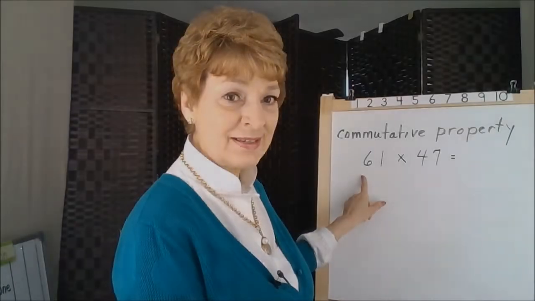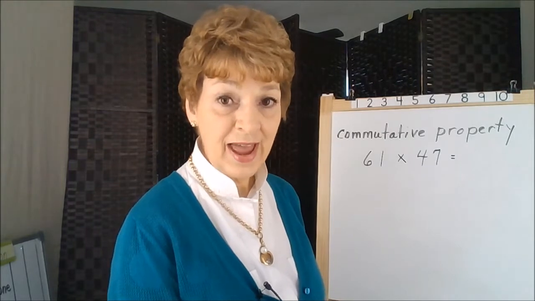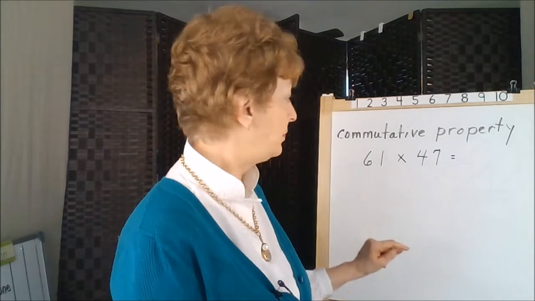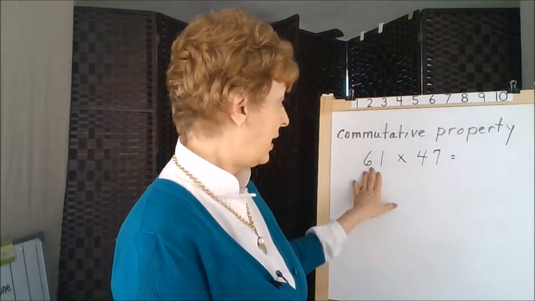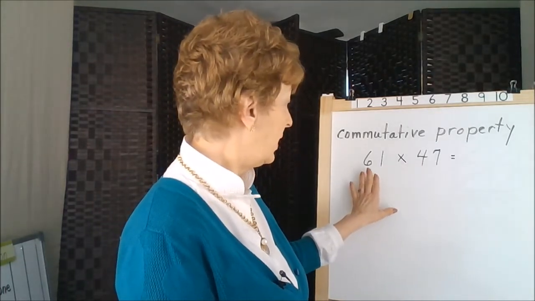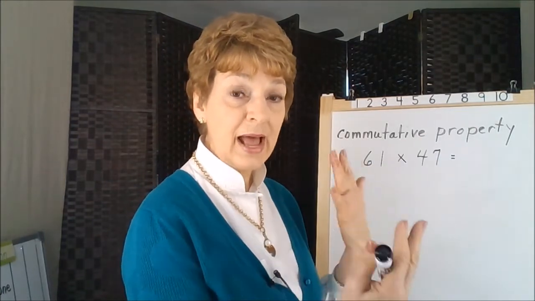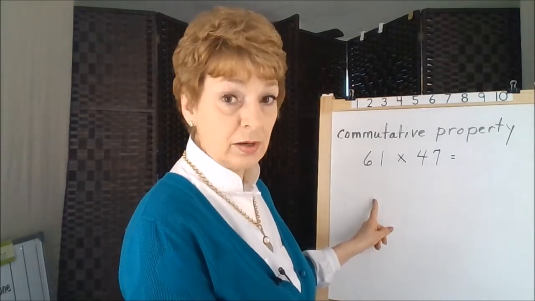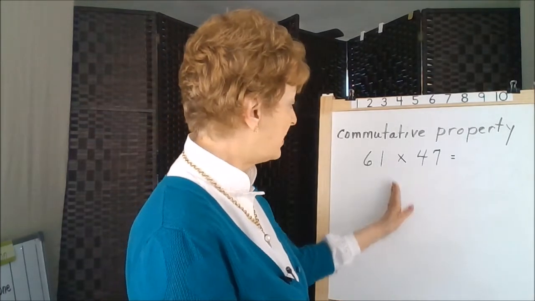Let's say our problem is 61 times 47. Of course, having studied the facts, your child can easily do the multiplication calculation. The commutative property tells us that you do not have to keep this problem in this order. The 61 and the 47 can be manipulated first or last depending on what would be easier for your child to do. The place value can be visualized a bit more easily if the problem is done vertically.